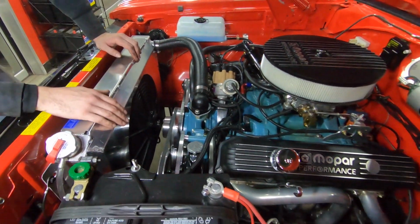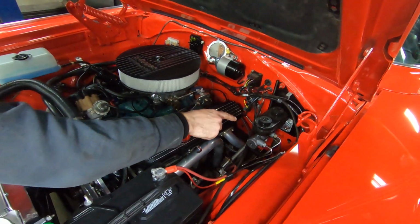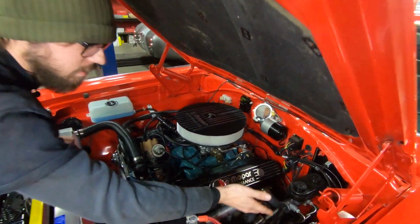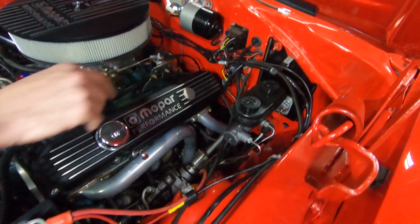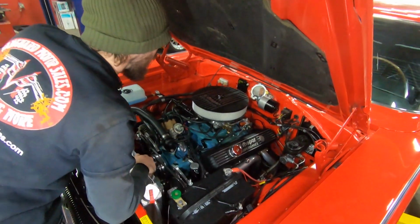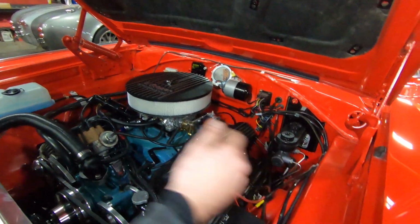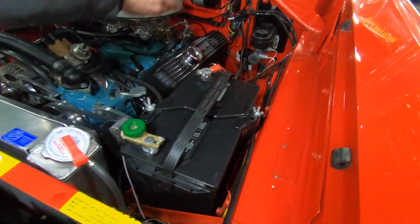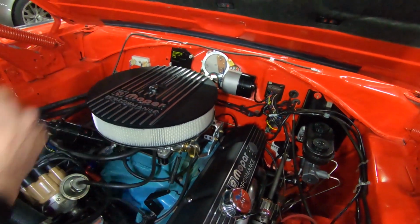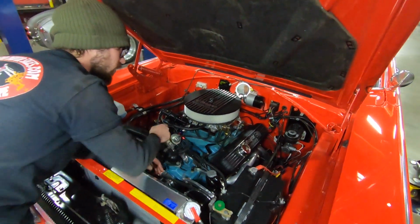Now, outside of all the performance modifications, it has an aftermarket master cylinder on it as well, and you can see all of our nice fancy brand new brake lines poking down there. It looks like a nice adapter plate, but this is a little bit more of a modern thing here from what I can see. So as far as the engine bay goes, just as far as build quality of the car, you can see that everything is color matched very, very nicely. Obviously all the wiring and whatnot has all been updated, if not just replaced with the factory type stuff, along with your wiper motor, voltage regulator, and ballast resistor.